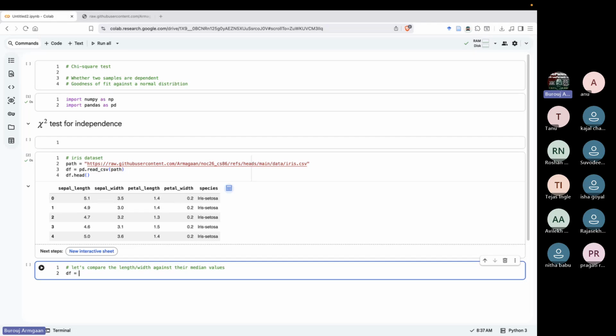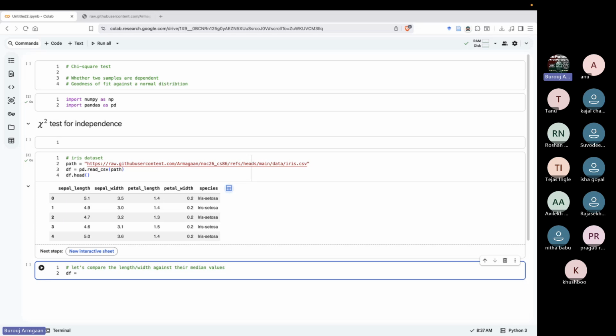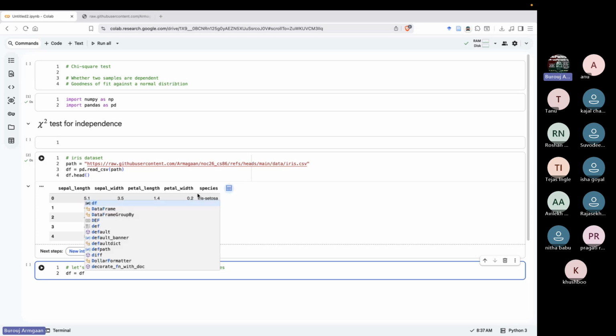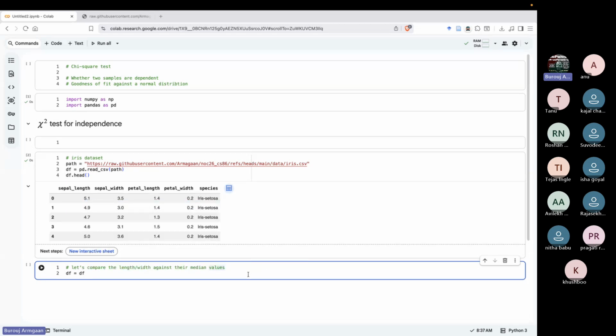So we can create two new columns in our dataset. We can first isolate just these two columns: my df is just sepal length and sepal width.